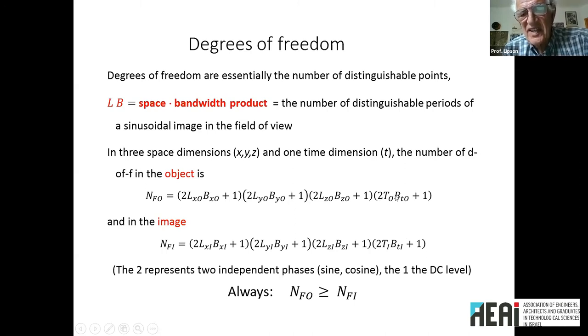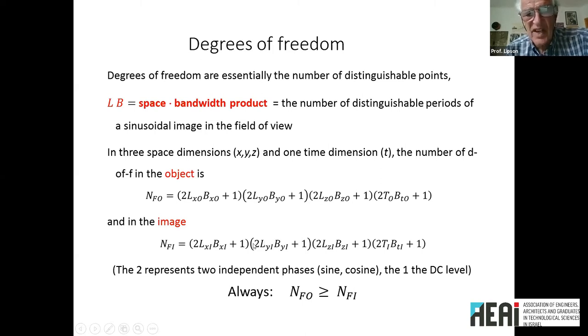Now consider taking a lot of images. We can take a long time and a high frequency of imaging, get this number very large by taking a long time and many images. And then we say we just take the average. We want just one picture because we know the object is not changing. This becomes 1. And therefore, at that price of getting one image out of many, many photons, we can maybe increase one of these three or even more of them and get a higher bandwidth space bandwidth products in X, Y, or Z, or more than one of them.